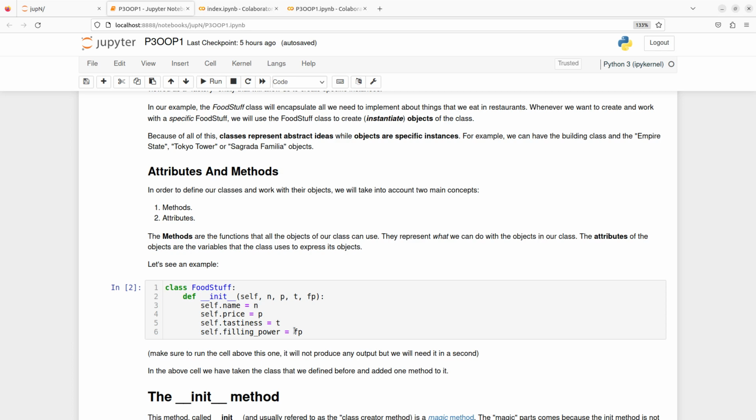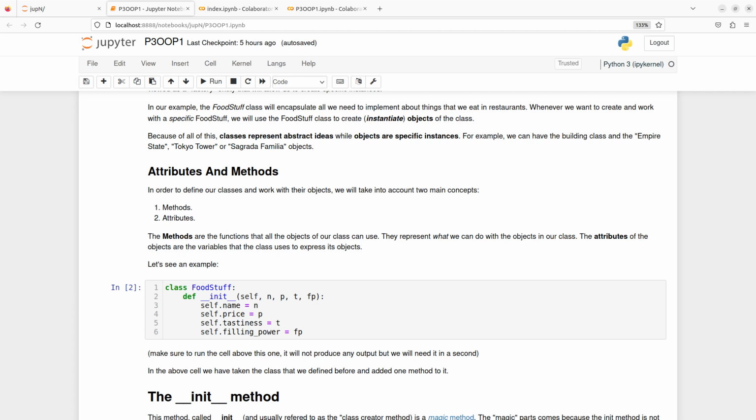For example, let's consider this class foodstuff, and let's give the objects in my class some name. It's going to be a variable, which, because it's inside of a class, I'm going to call an attribute. Functions that I can use with the objects in my class are going to be methods. Variables that describe the characteristics of the objects in my class are going to be attributes, object attributes. Okay.